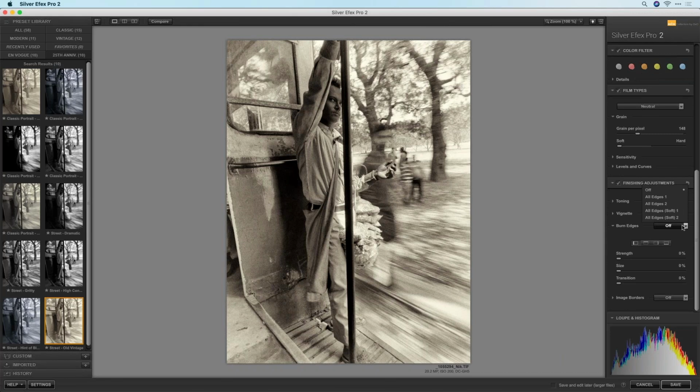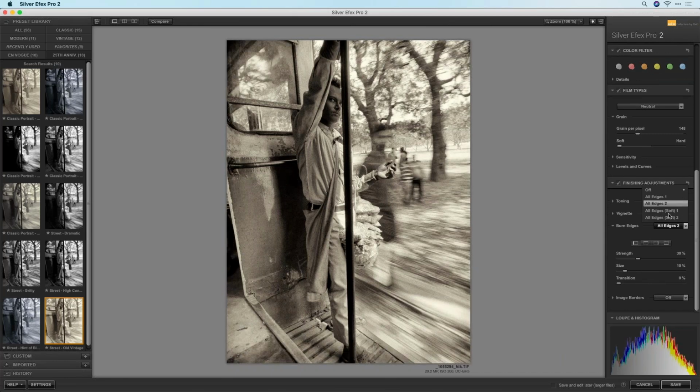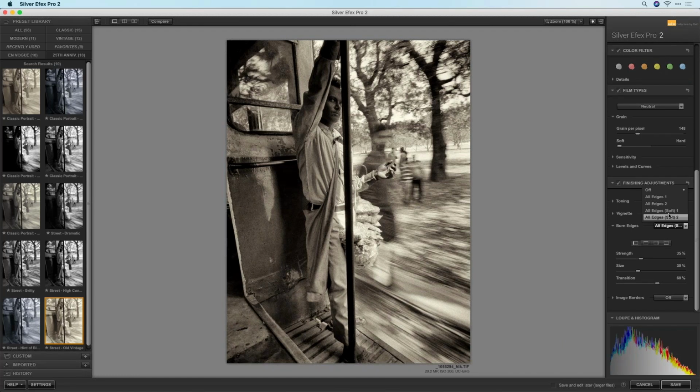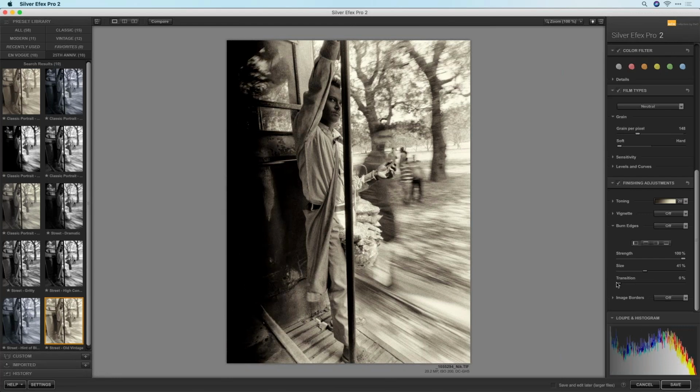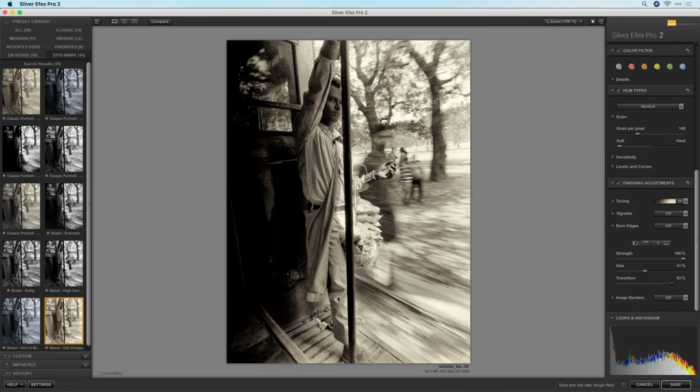And burn edges, you can turn on for all edges at once. And so you can see it's essentially a vignette, but it's a square-edged vignette. Or you can take manual control and do this one edge at a time. And so I can control the left edge, the top, the right, and the bottom. In this case, it's the left edge that I want. I'm going to take the strength up, and you'll see by default, it's a very thin band. Let me crank it all the way up. It's a very thin band of darkness on here, but I can change the size of that, make it quite big. I can change the transition, how smoothly or how long it takes to transition from the darkest dark off to no effect at all.